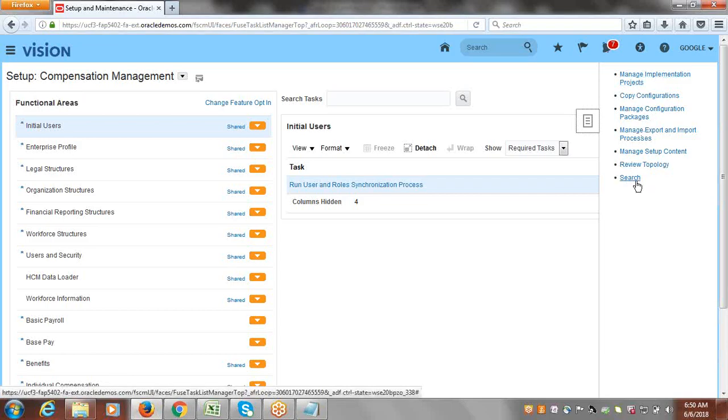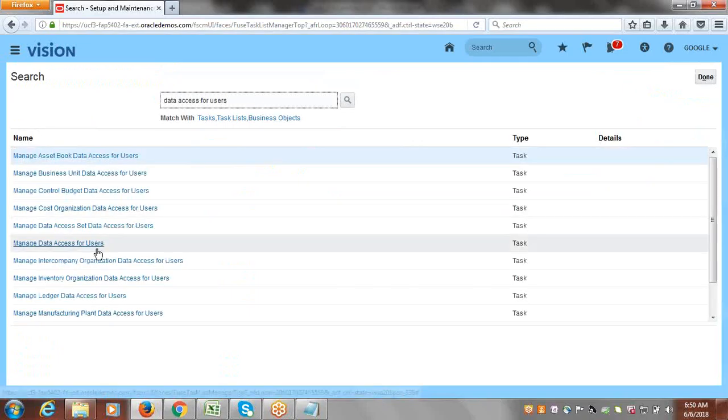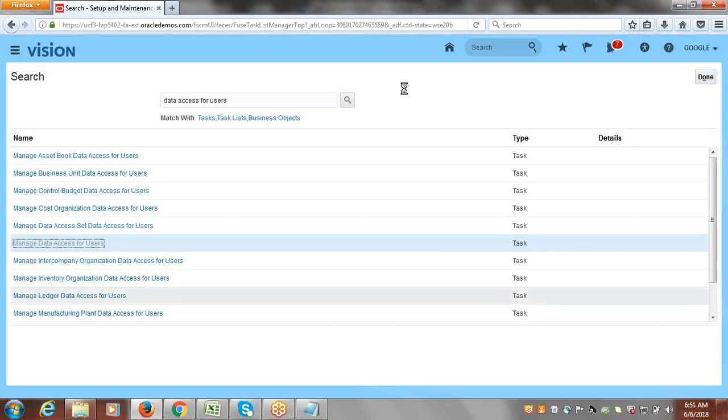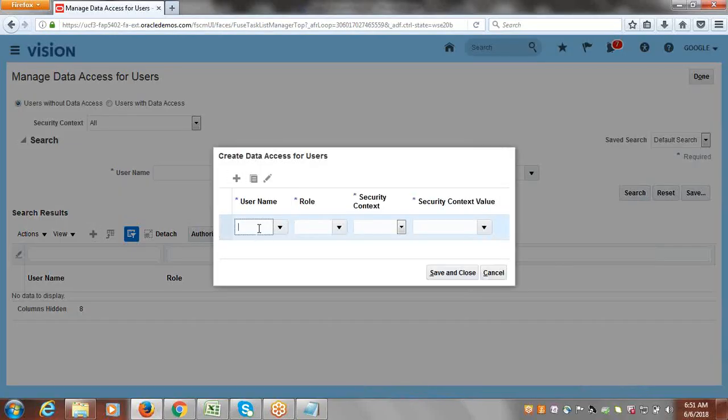Fine. Now you can directly go to search, and the task name is data access for users. The rest of everything is working normally, right? Click on add. So the username is Google.